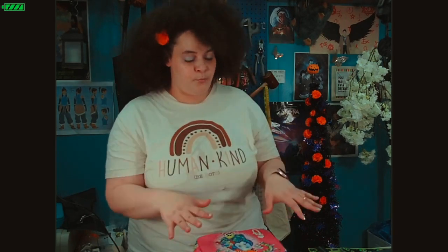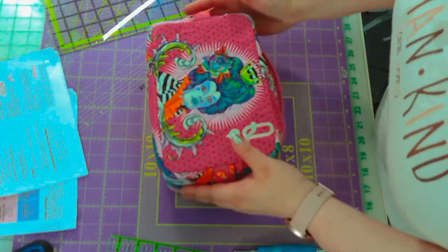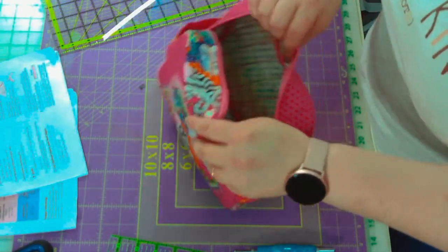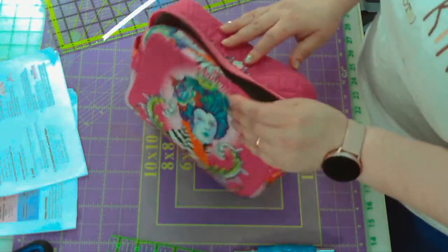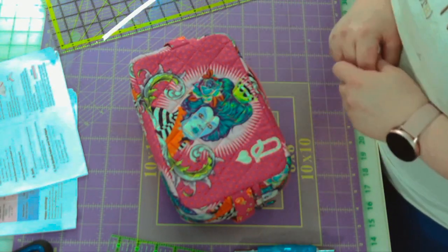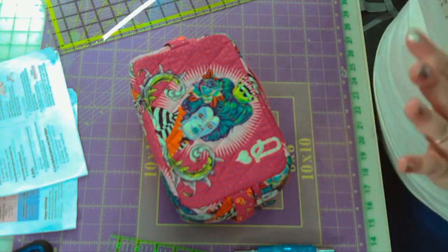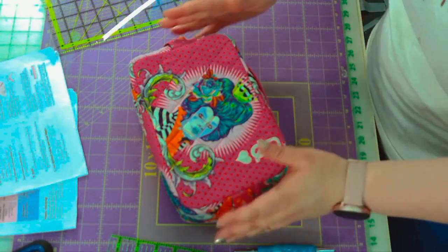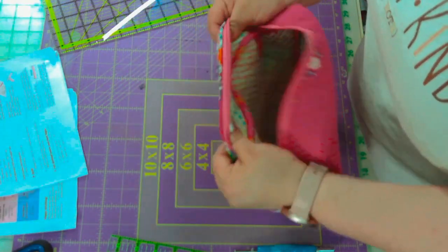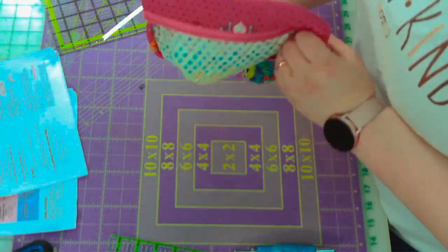I'm going to put the camera to a different view so we could talk about different points. So the bag is a very nice size. This could be made with, I feel like, so many different fabrics. I am going to try making one with a vinyl, but that'll be probably later on next week. This week I did this with this beautiful tulip pink fabric, and I used the matching quarter knits. And let me turn this bag inside out.